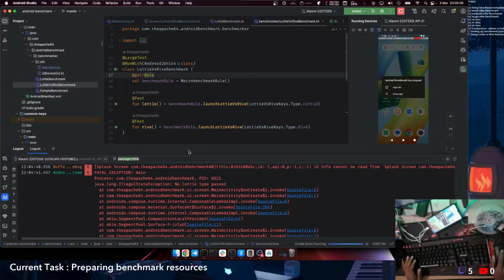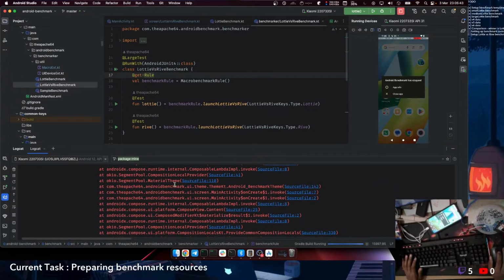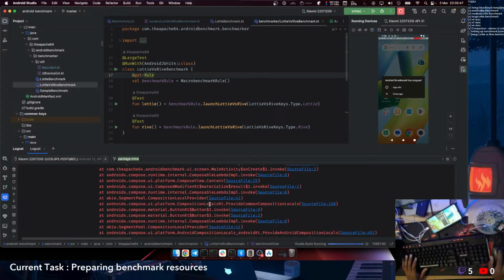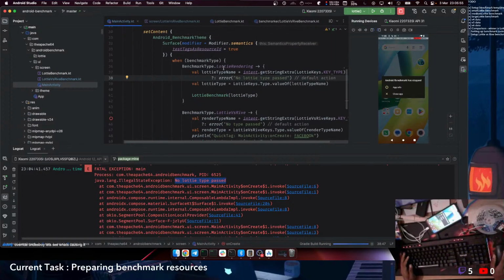That looks like something we can fix. Ideally it shouldn't be Lottie type fast. Okay, this is coming from here, which means it's going to the Lottie rendering.